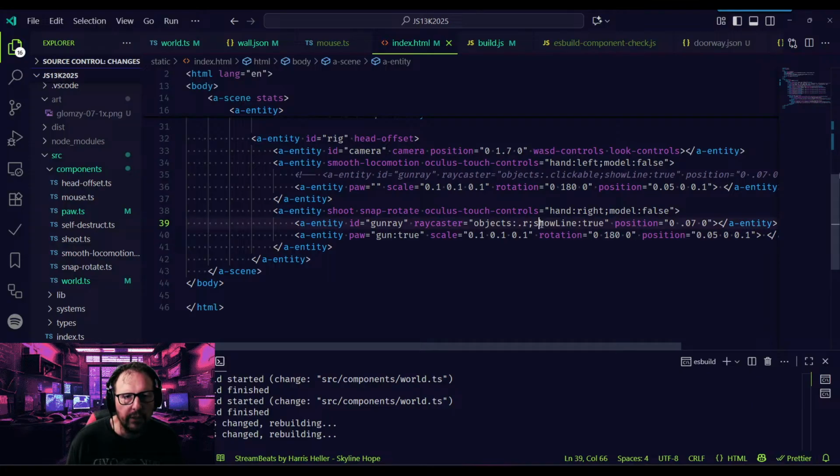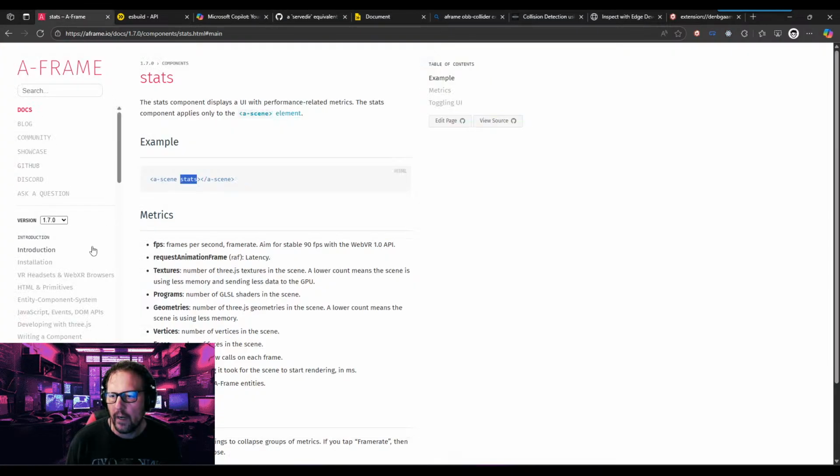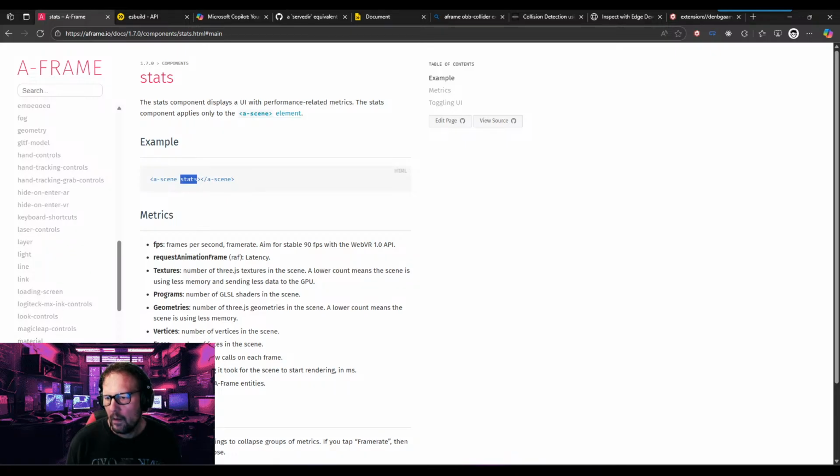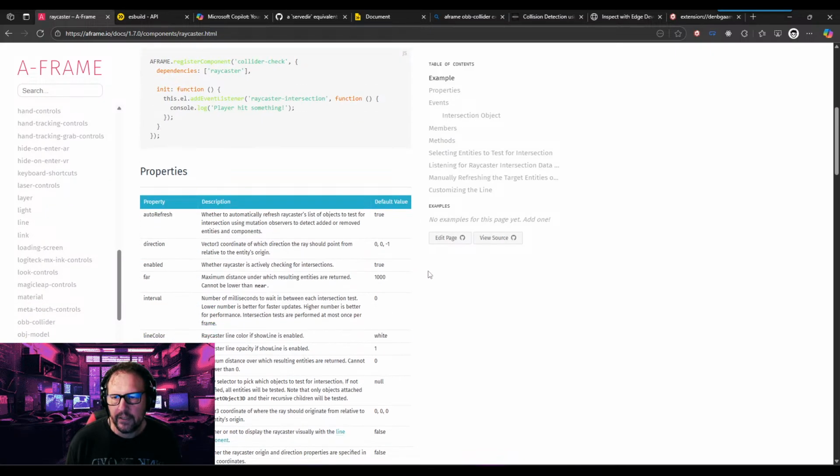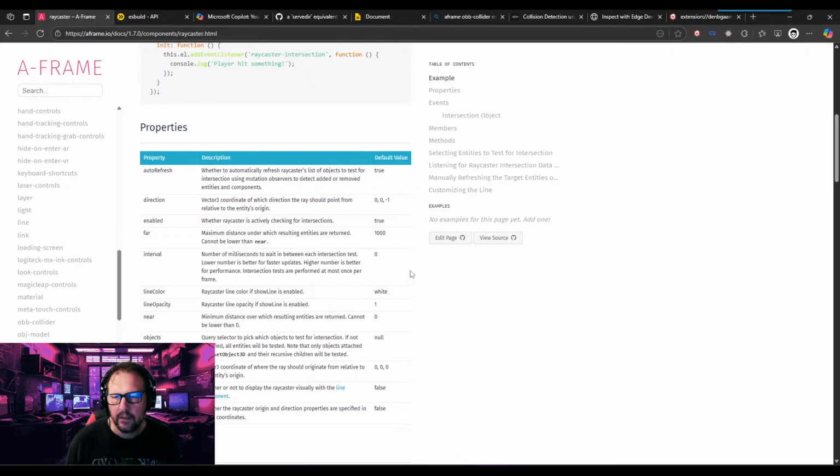We have a gun ray, show line true. I think this is just running all the time. But we only need it when we shoot, right? So is there an easy way to just disable it and then only enable it?